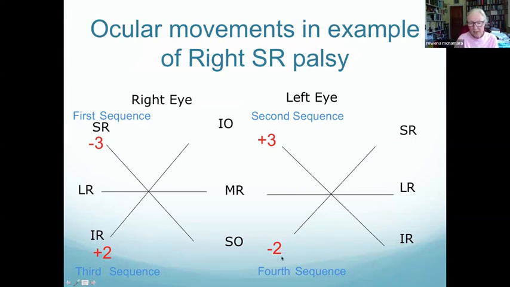And then the fourth stage, eventually, it may happen after a few weeks or a few months, is the secondary inhibitional palsy. And this is because of the imbalance between the overaction and the underactions that are happening in the pair. So this one starts to underact. So if you can get used to this sequence, you can look for the pattern when you're doing the eye movements. So if you see the underaction of the primary, then you can look for the other two muscles to see what's happened. And you can map out how long this palsy has been present.